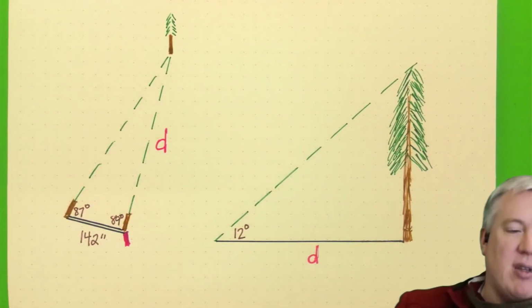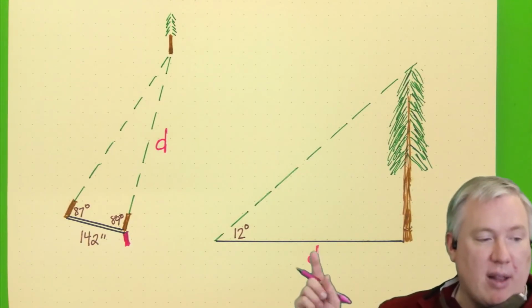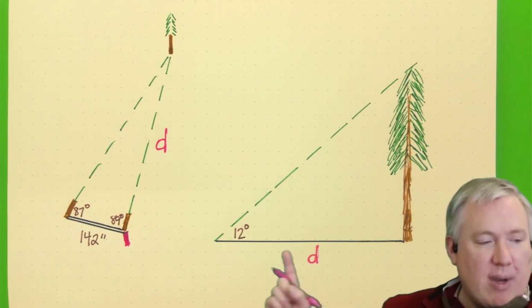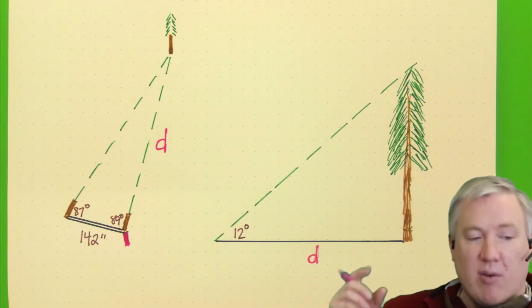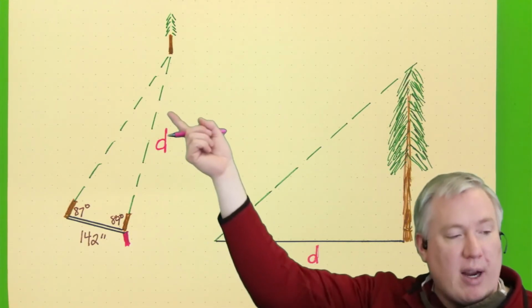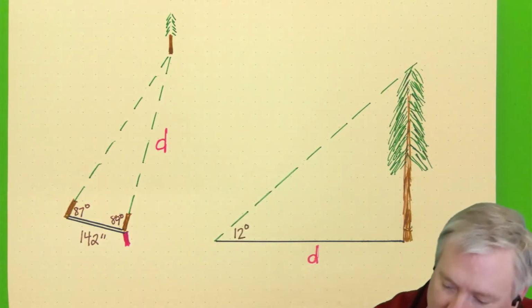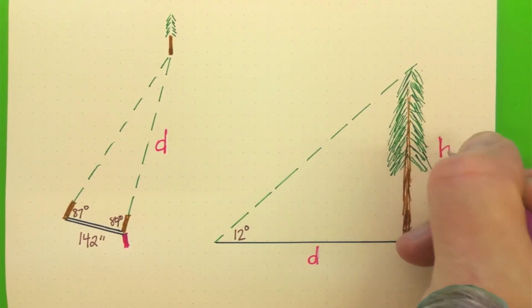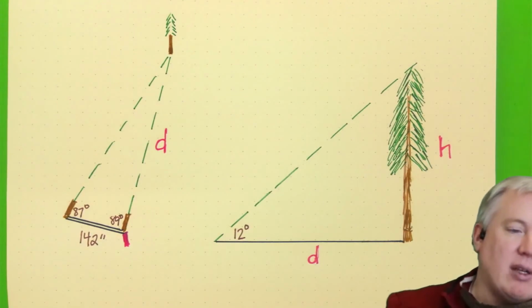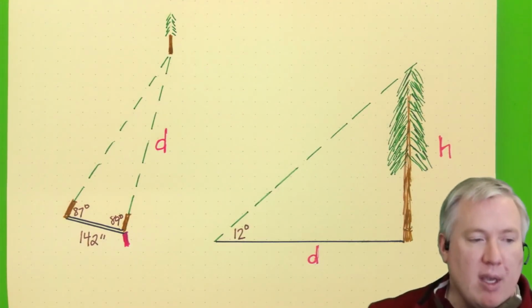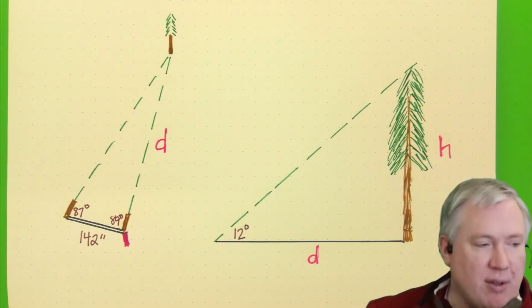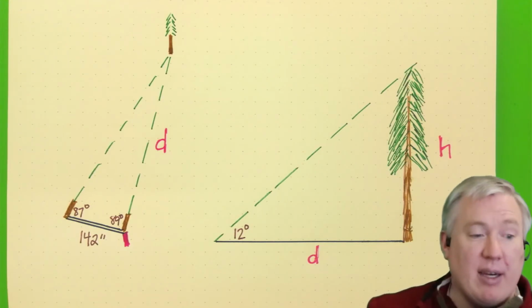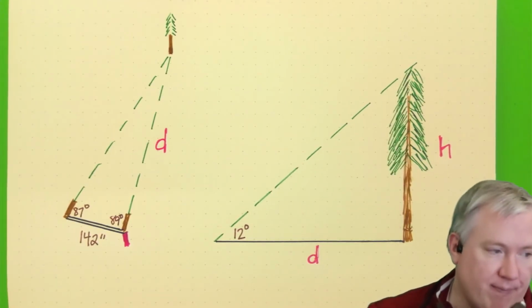That's the key to this whole process: the distance you measure here, that you can't actually use a tape measure for, is what you're able to figure out here. Then you can call the height of that tree or building or whatever object it is H for height. Now there's only a little bit more to do to fully set this up, and that is to figure out what all our angles are.